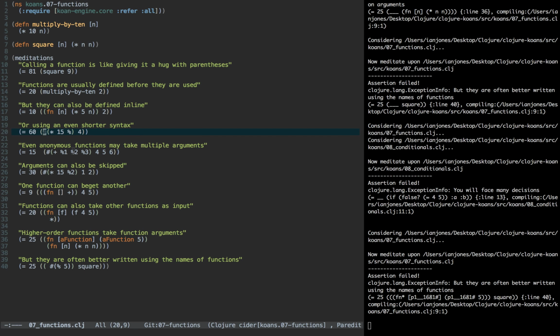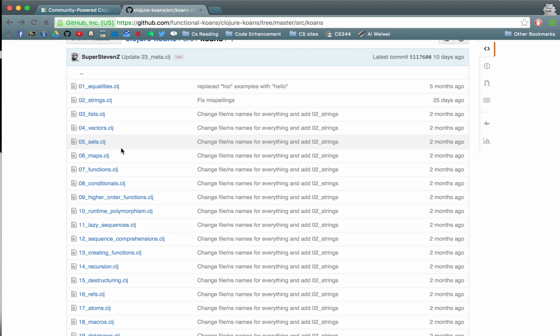And with this syntax, you can give it multiple arguments, like %1, %2, %3 for 4, 5, 6. You can skip arguments if you want. You can pass functions into one another, and that's functions in Clojure. So watch out for my next episode on conditionals.